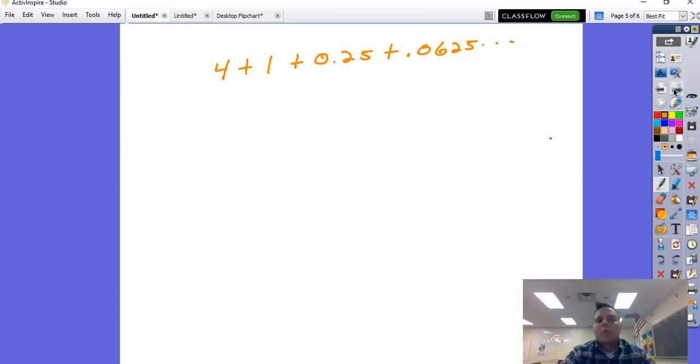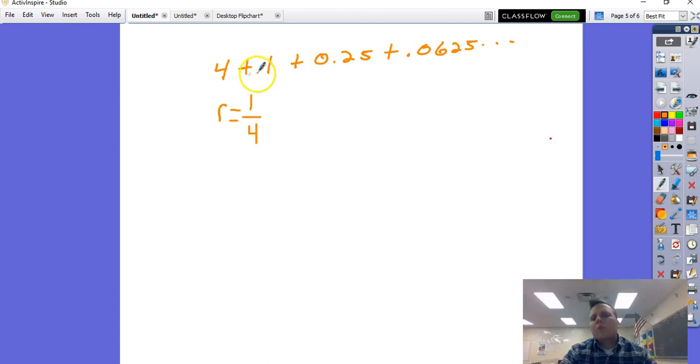4 plus 1 plus 0.25 plus 0.0625 dot dot dot. So hopefully the first thing you realize is I don't have an n. That's because this is an infinite situation, okay? In order to find the sum of an infinite geometric series, first we must know what r is, because r must be between negative 1 and 1, otherwise it's not possible, okay? So you might think, ooh, I divided by 4, divided by 4, divided by 4. But remember, r is something I multiplied by. So if you can't really just see what r is naturally, you can do this. r is always equal to the second term divided by the first term.